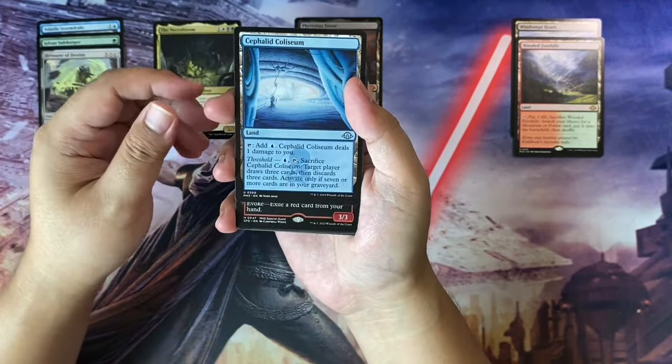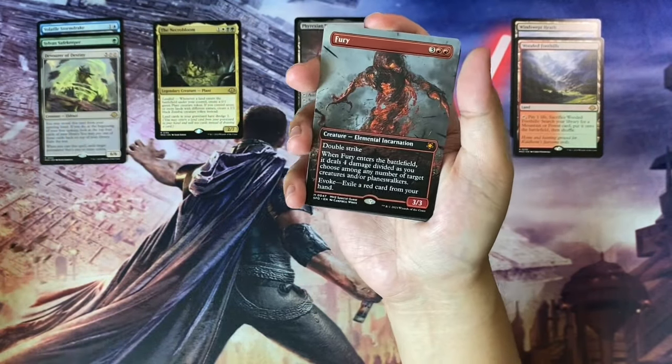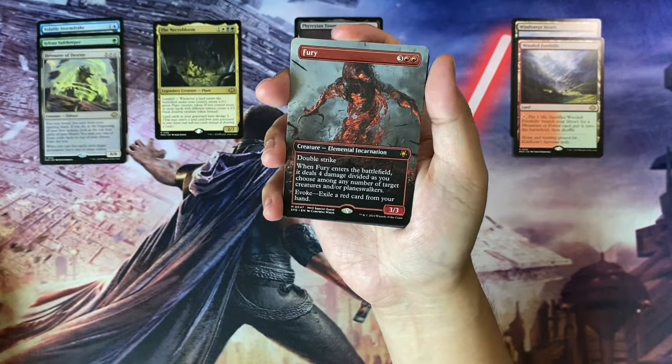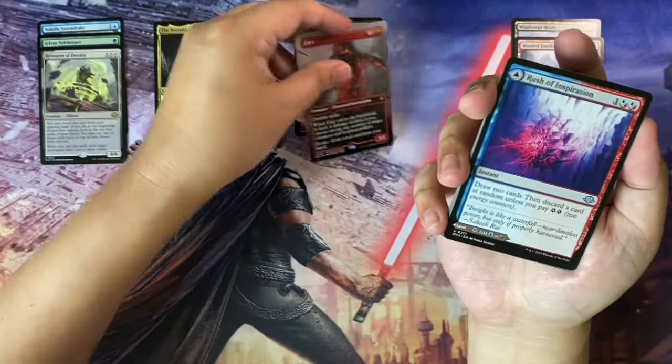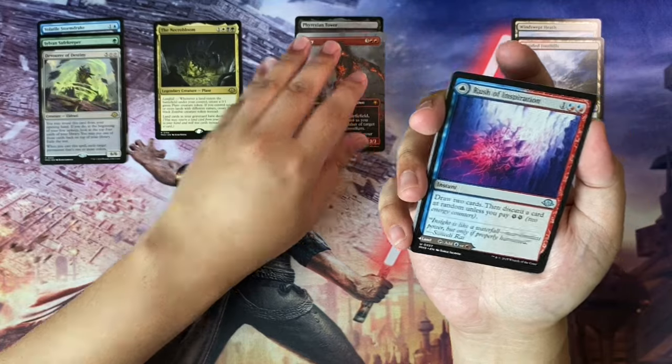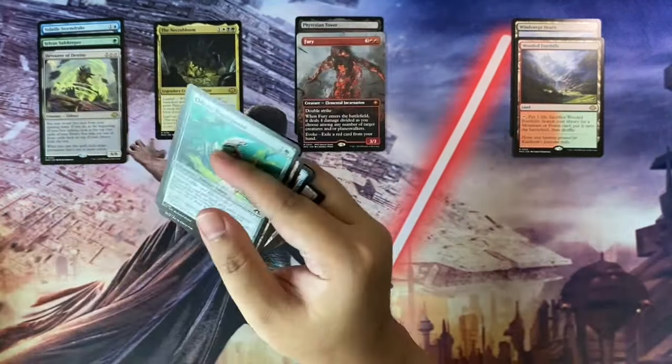It's okay. Oh, all of a sudden we have a mythic. It's a special guest. It is Fury. Okay, I think this is, well, an interesting reprint. Not one of the higher value special guests, but I'll take it. So this is a special mythic over here, so I'll put that over there. Okay, and then uncommons and commons.